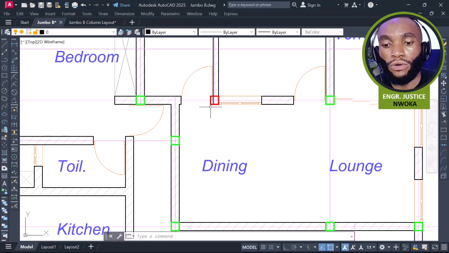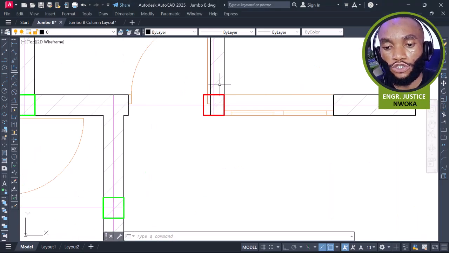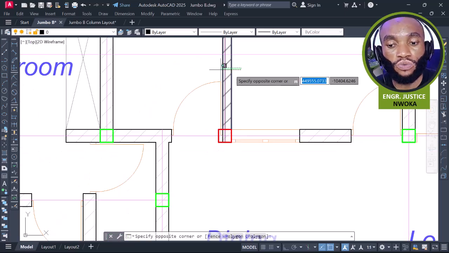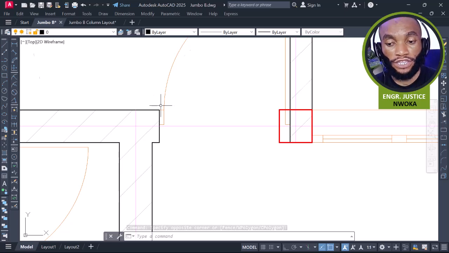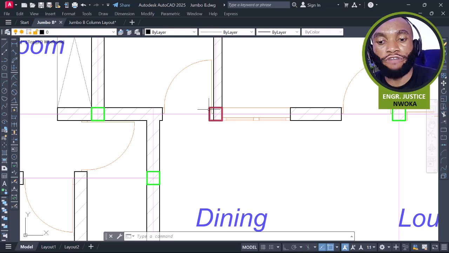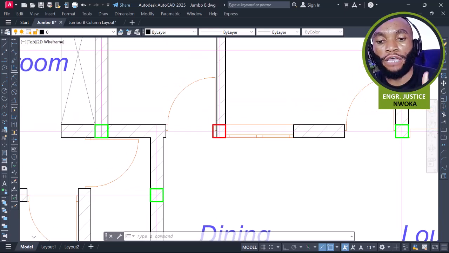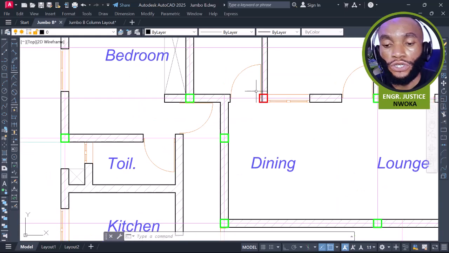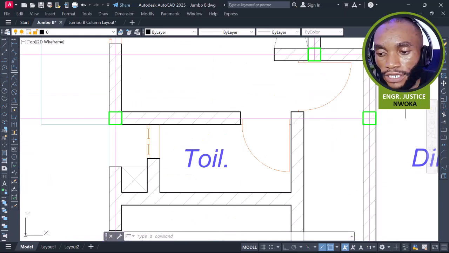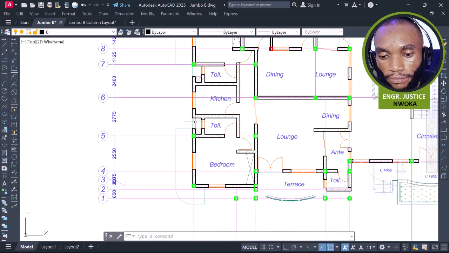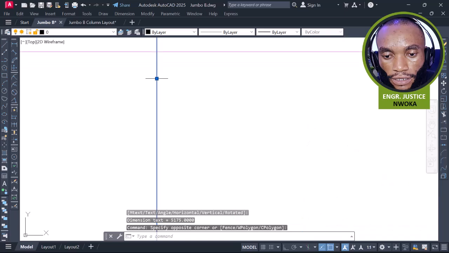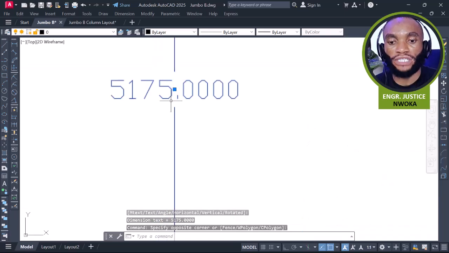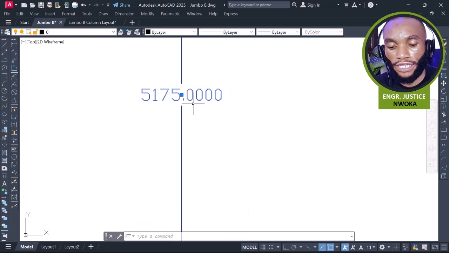Okay, so right now on these two, the next thing they can do is to make this wall a 225 wall, which is 9 inches wall, and then shift this door to flush directly with this other wall here. That's still possible. So let's just leave this column here red, which means we just skip it for now, and then let's continue. So with that again, let us look at this. This is okay, this is okay, and then let me see this length of this column here. From here to here, this is 5.17, which is still okay for me. Okay, that's fine.